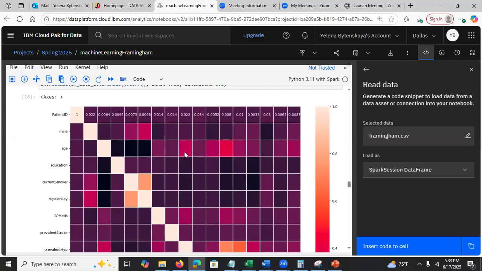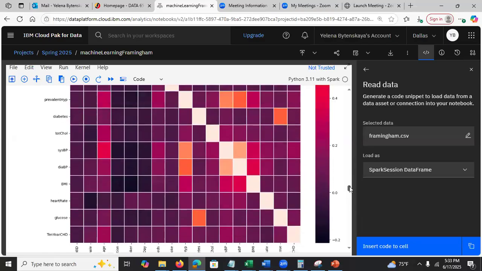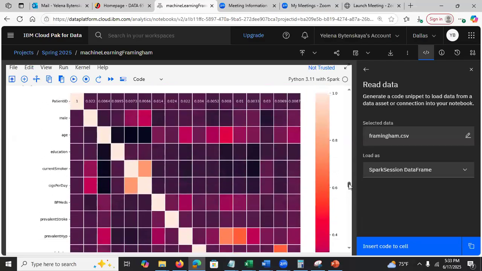So here it is. What is this here? This is a correlation map, right? I have a list of columns from top to bottom and also from left to right, right? I'm listing all the columns and I want to show if the columns are correlated. Remember that the correlation runs from 1 to -1.